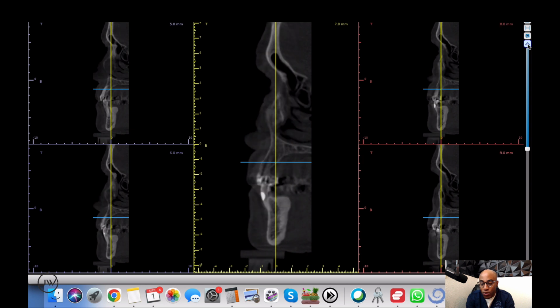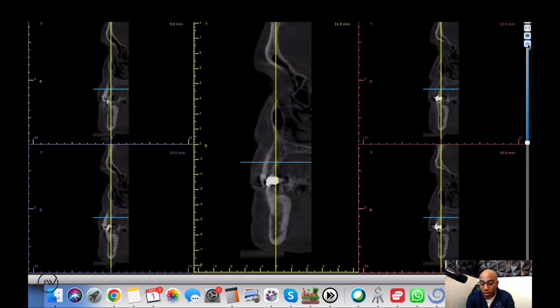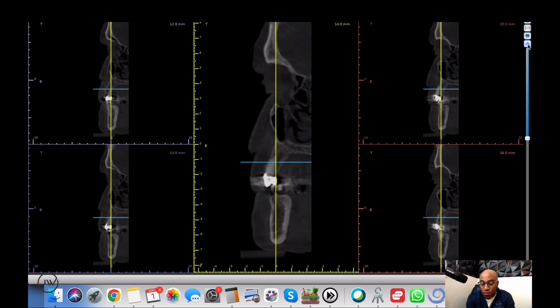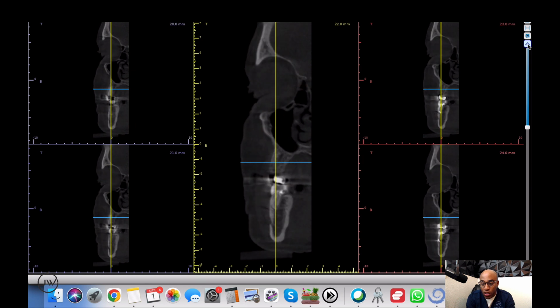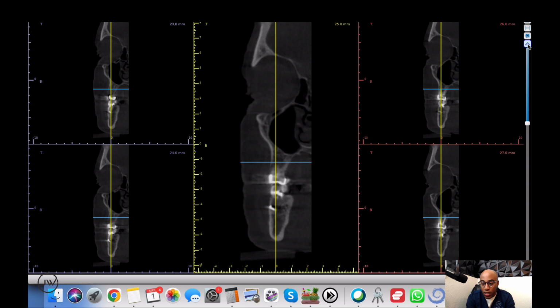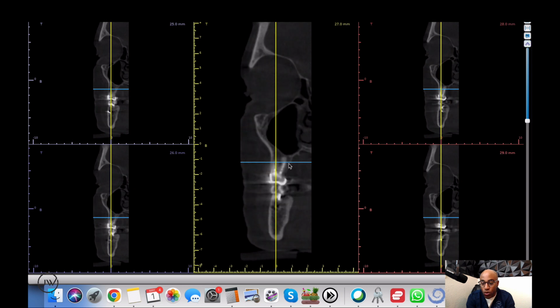So we want to go back to where we were. That looks like the cuspid. That looks like a premolar. This looks like the second premolar. It's broken off, and then here is your molar, and you can see the two roots that are there. It looks like there's some infection there that needs to be addressed. And we'll put that on a treatment plan for the patient.